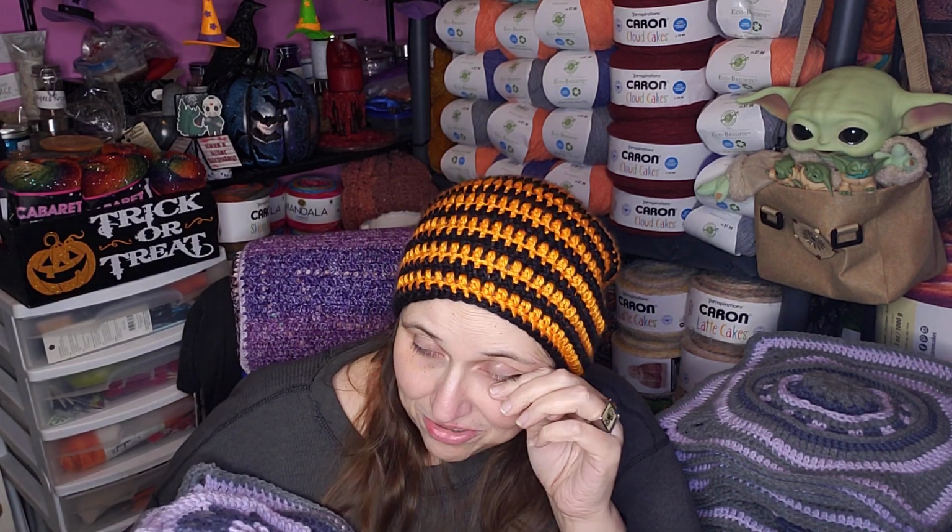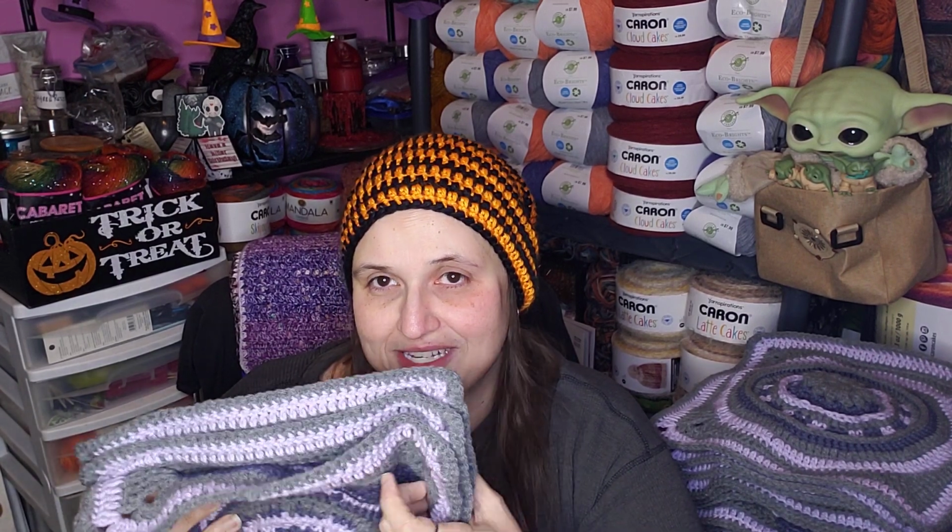I think since I learned it, I've only done 1 blanket that has not been the continuous join, and that was Hopper's blanket from my Stranger Things make-along, and that's only because I wanted it to be authentic looking. If I didn't care, I would not have done that either. I would have crocheted that together, or continuous joined it together also. I love the continuous join, and you'll see when I start to do these, because I'll show you.